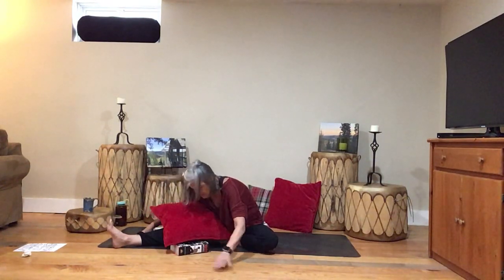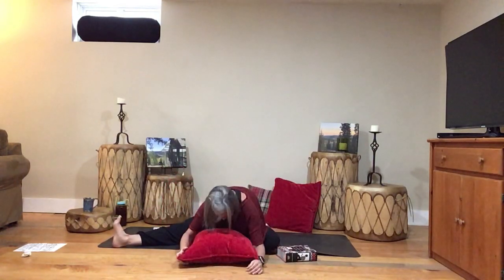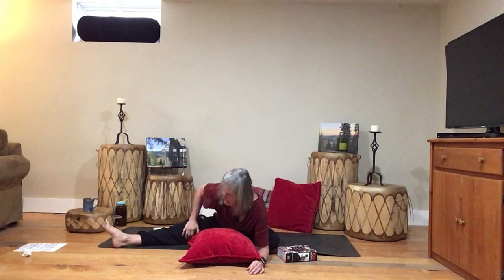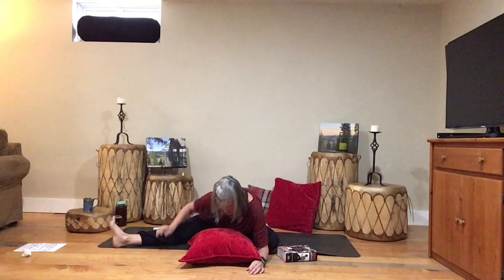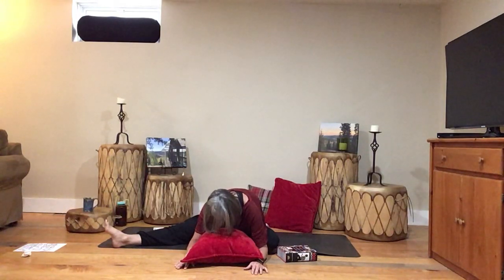And then walk your hands back to center. And just come forward. You'll notice this probably on the inside of the groin more than on the low back. So we'll just be here for a few breaths, letting the legs that carry us release and let go. Letting go of that fear, that flight or fight. Just resting and allowing, breathing.